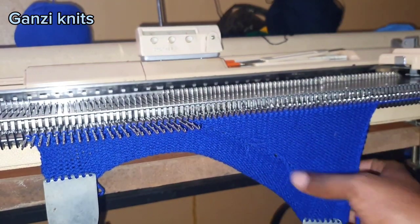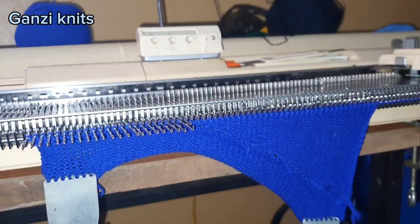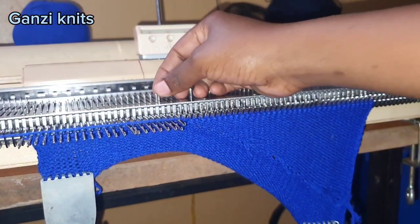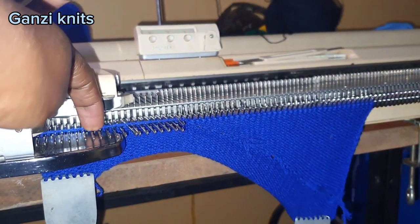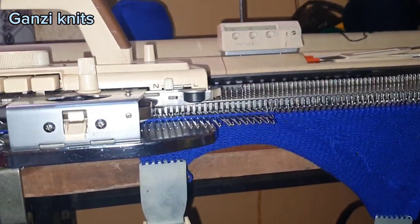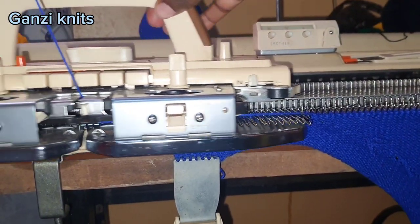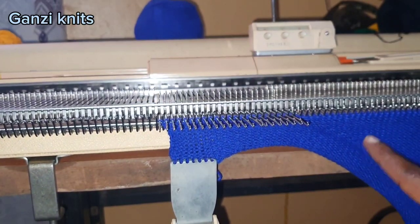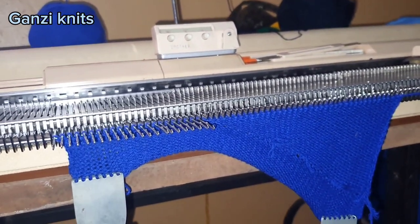What is causing this in my work is not guiding my yarn when it's moving across. Let me show you guys. Coming this side is fine, but after I come this side, when I'm moving my machine, this yarn here sometimes gets tangled. So you have to hold it a bit. This is how I'm holding it here. I give it a boost. I hold it to help it move easily, so that it doesn't do that in my work. That's how you avoid that.